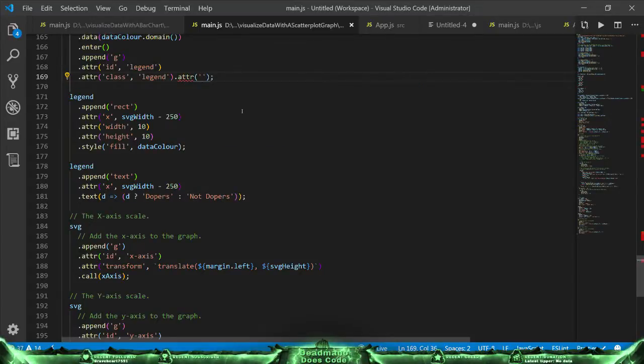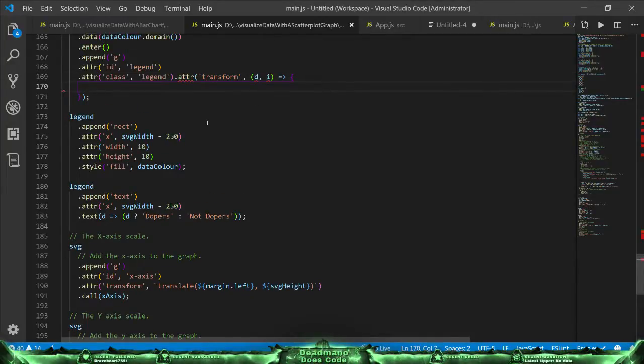We're gonna have to do the transform again, aren't we? My favorite. D and i. And then inside of that we're gonna have return translate.